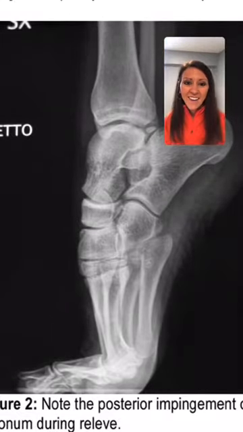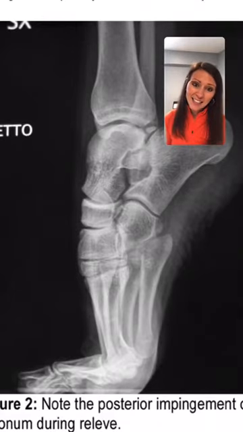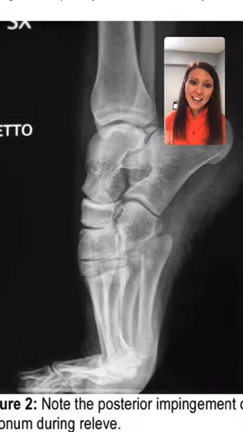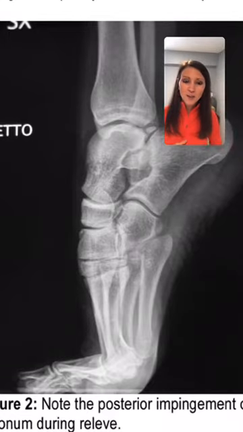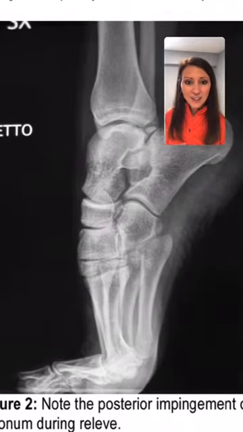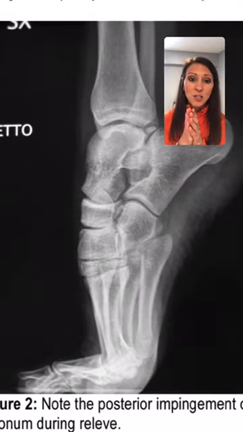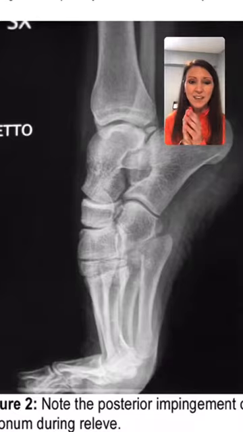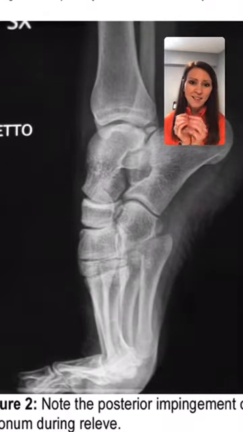Okay, so that's os trigonum. In some cases, we do have a surgical excision of the os, and that is a fairly easy procedure to have and recover from if it's not complicated by anything else. There's still a good amount of recovery from that, but we try as best we can to control the function around the foot, and in the end, if there is still some pressure through there, sometimes that little tiny fragment has to come out. Os trigonum.